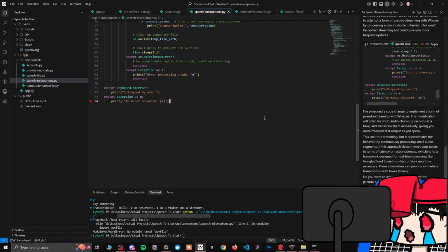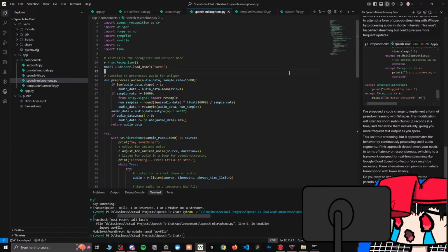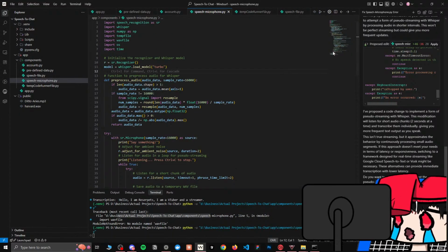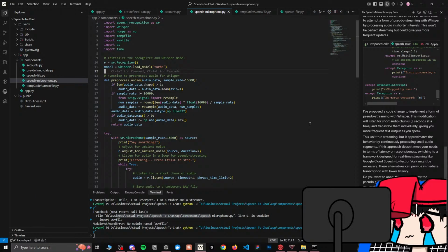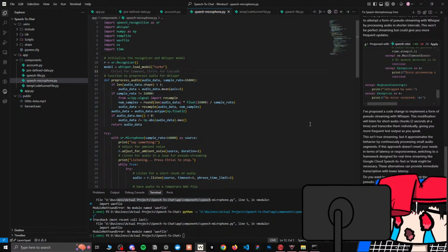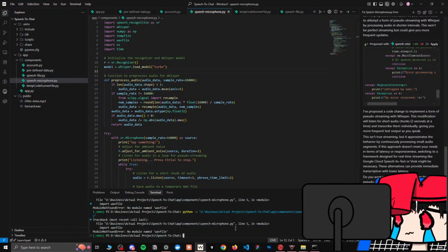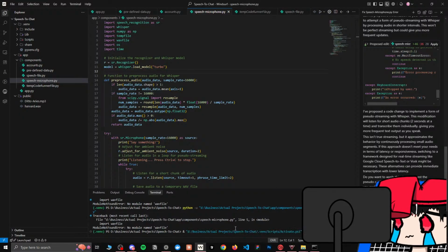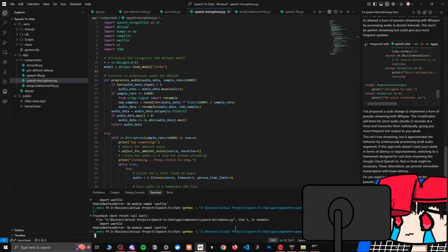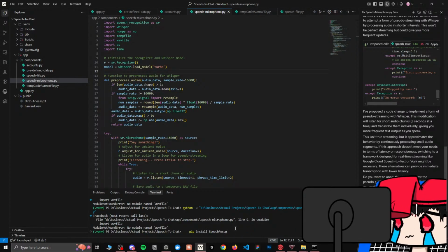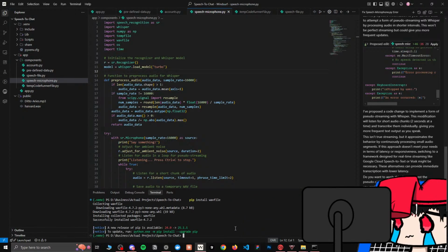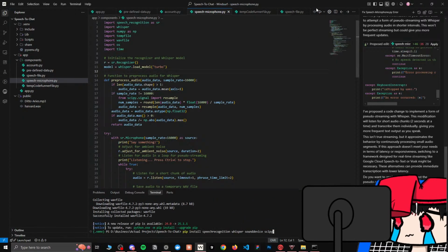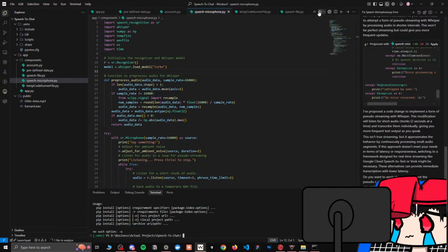Nope, it's already starting to throw an error. Wave file. Encode wave file. Where is it asking me to encode wave file? Okay, bro, what do you want from me? It was working perfectly just a few seconds ago. Now it's asking me to install wave file. I don't think I have to do that though. Let me try running this. Don't ask me to install something like that.